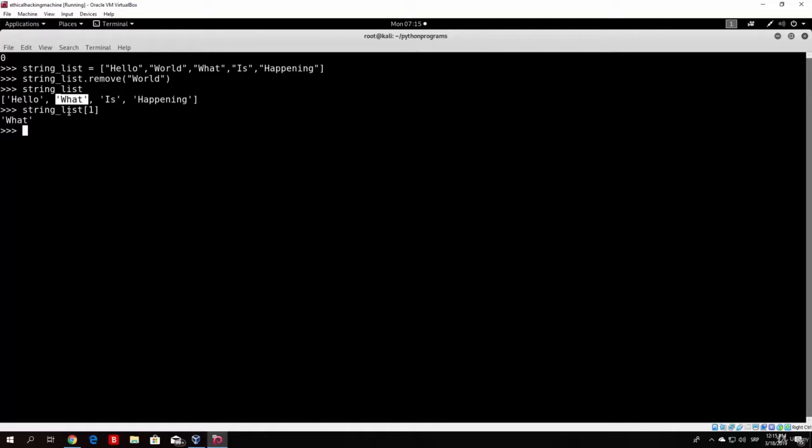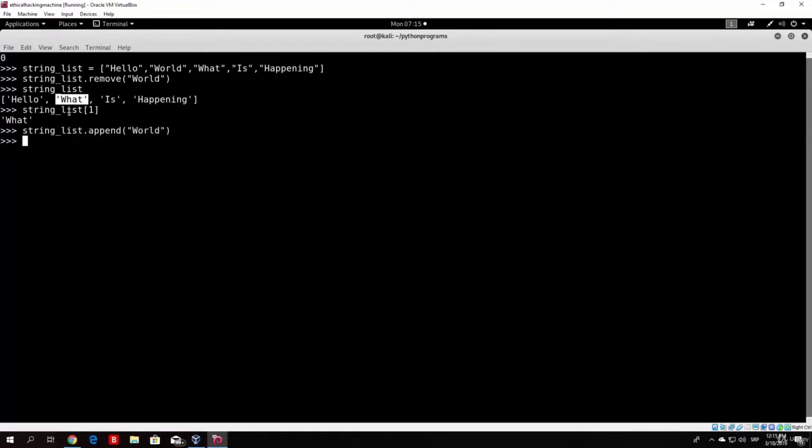Now, for example, if you want to append something to the list, you can use the .append command and then the string that you want to append, but be aware that this will only add the word or your string to the end of the list. So if we wanted to add world once again, so string_list, which is the name, .append, open brackets, and then 2 double quotes, and here we want to add world.